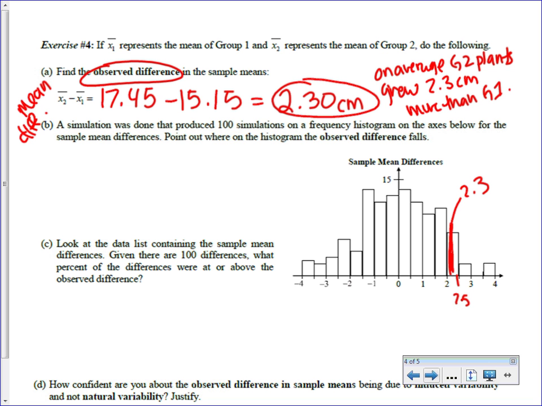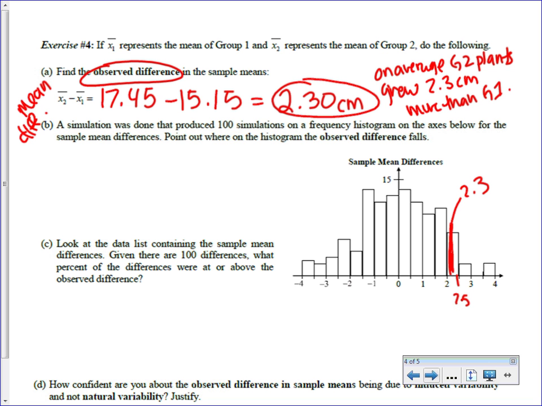Now, obviously, this is a simulation. So, like, if I did a simulation, and then if another teacher did a simulation, or somebody else did a simulation, we could have totally different data, right? Think about when we did like the flipping the coin, or when we did the simulation on the board with the M&Ms in the jar. We got like all different data each time, right? So this is an example of a simulation.